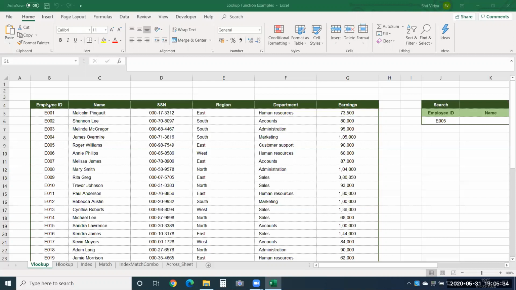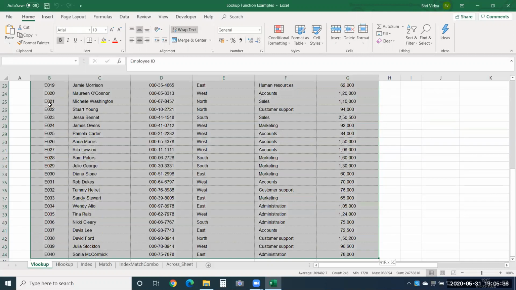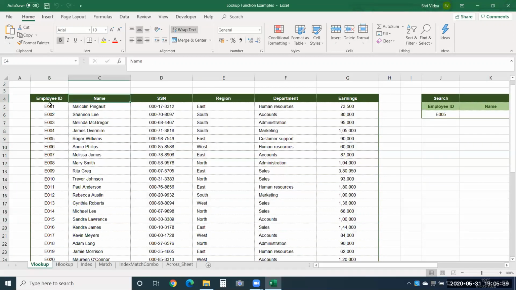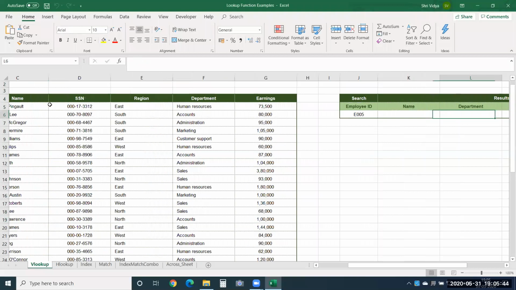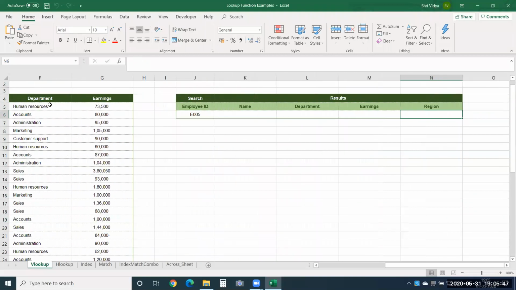Now you can see an employee database over here. Out of this employee database, I choose a particular employee, and of this employee, I require name, department, earnings, and other details. This is quite similar to, especially if you have booked a train, you would have got a PNR number. That PNR number, you will look for that on the berth, and you will check which seat it is exactly, whether the confirmation is there or not. So this is something in the same manner.